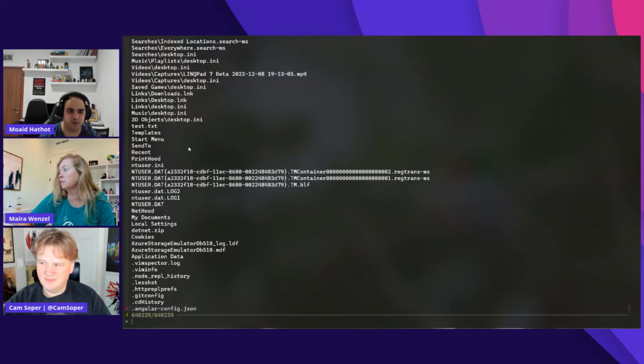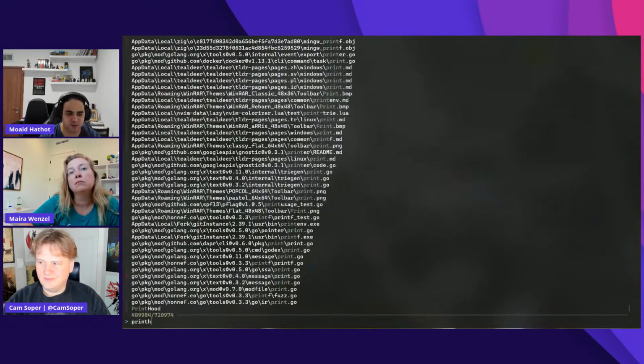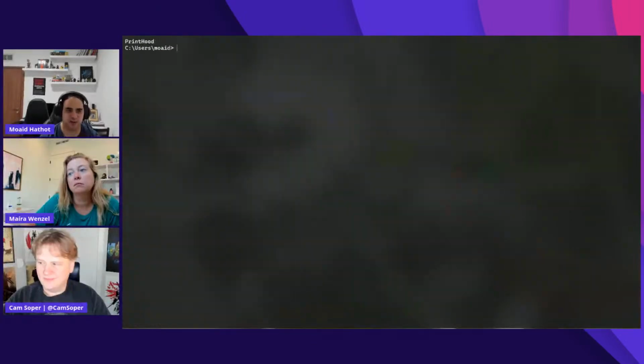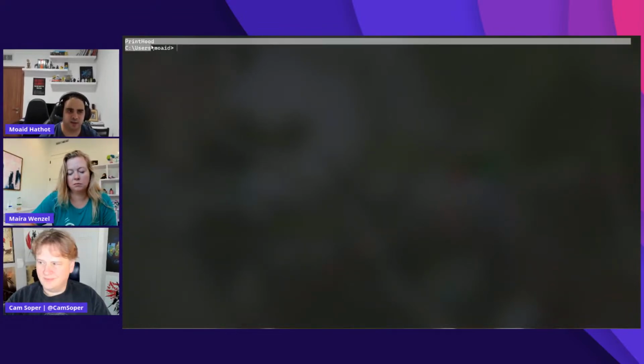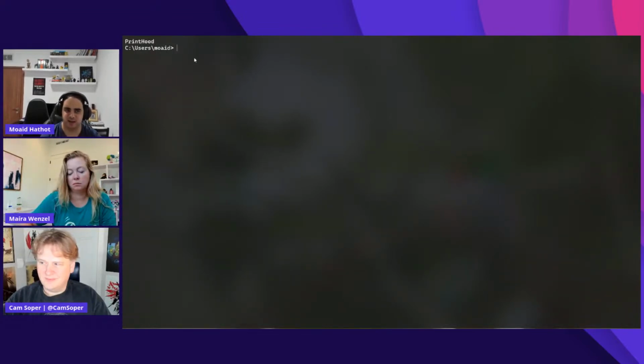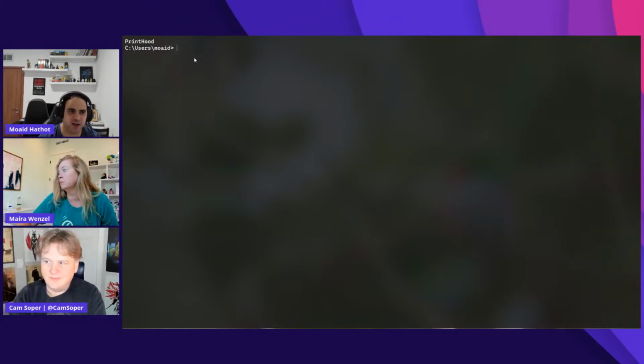If I wanted to search for something, maybe print hoods, I can just type print hoods, and I can see it here, and press enter, and it will write it here. I use this utility to search for files inside the terminal without leaving it, and I find that it's a bit faster than the Windows Explorer search.